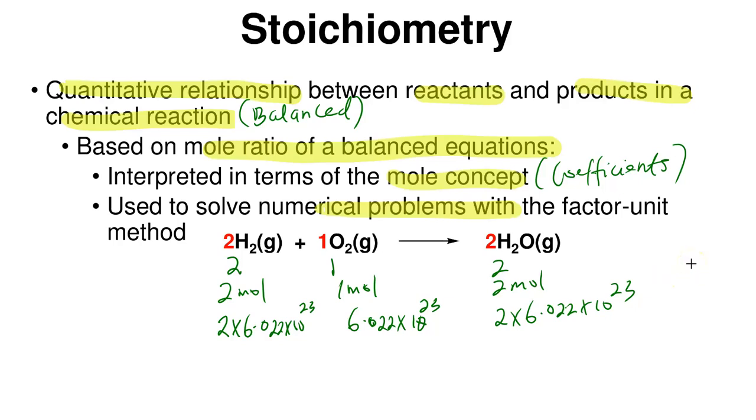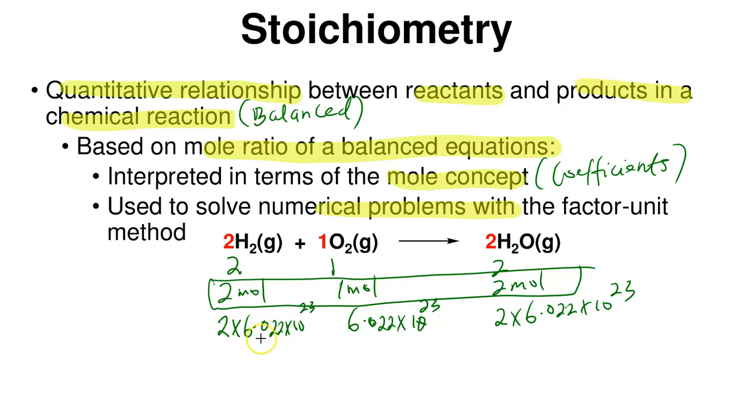Now, we're not going to be spending time trying to look at the particle-to-particle relationship of the reactant and product. Our main focus will be mainly on the moles and on the mass as well. Of course, 2 moles of hydrogen will weigh 2 times whatever the molar mass of hydrogen gas is. But let's just try to start with the mole-to-mole ratios. Let's try to write some conversion factors.